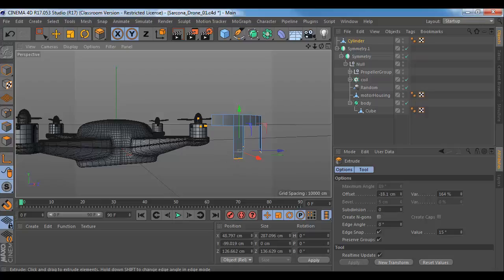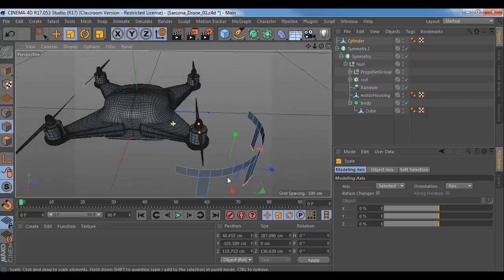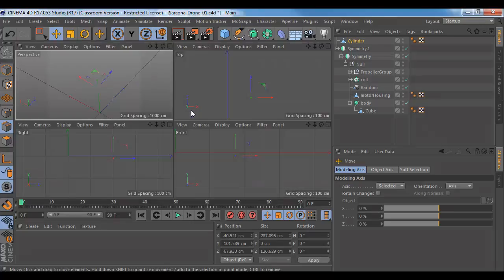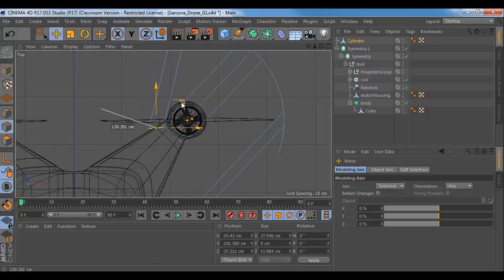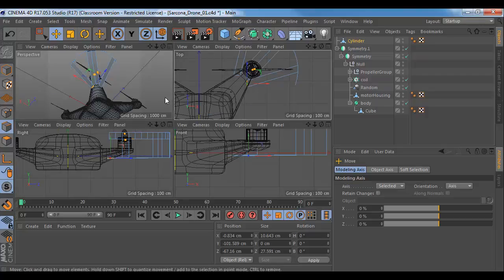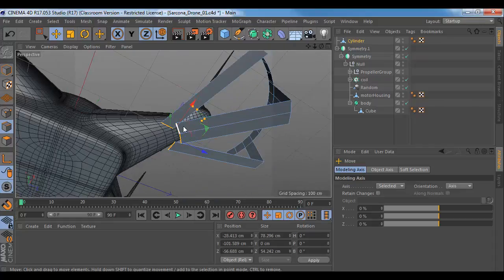Then I'm going to extrude it again. I go back to my extrude tool and drag it in — again, it's not going in the same direction I need it to. It's going in whatever direction it feels like. So I'm just going to let it do its thing, go to my scale tool, hold shift, and snap these together right to zero. Then I can go in with my move tool and move these in. Using my top view to kind of line this up — I'll bring this in and grab each one and pull them in roughly about the same spots. It doesn't have to be perfect; no one's going to notice.